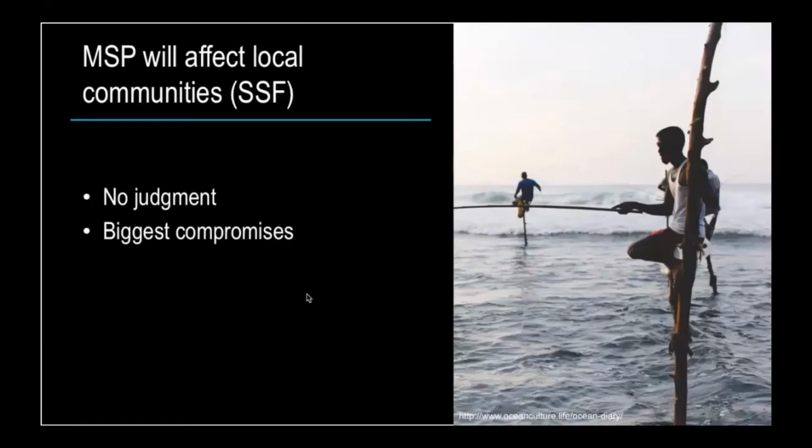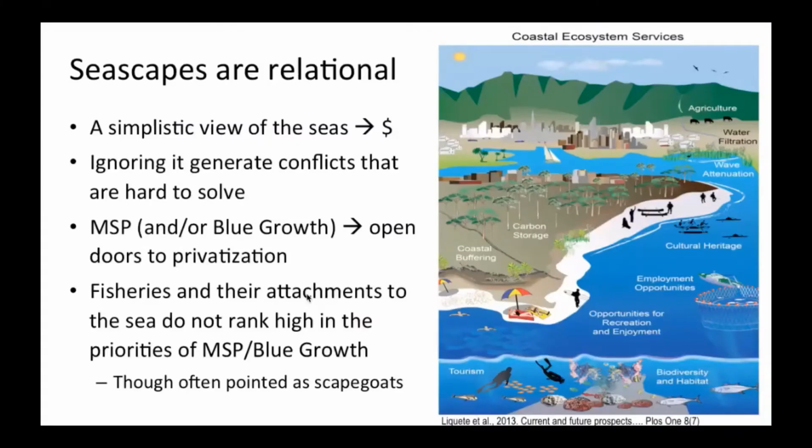In general, so far, when we look at what's happening to the communities in Brazil or in different parts of the tropics, we can see that the effects on these communities have been negative. The idea is that everybody has to compromise some. But in reality, when we look at what's happening, we see that the biggest compromises are on the weakest links, those that have less power to negotiate their own interests.